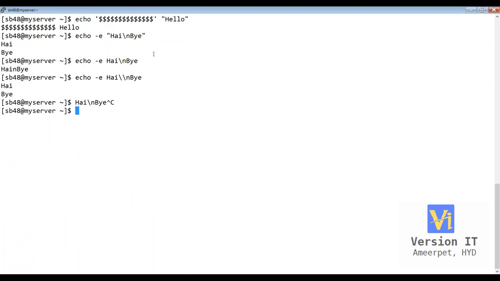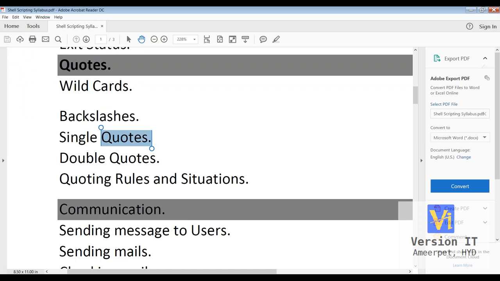I personally always use double quotes most of the time, unless I feel it is a straight input I want to pass to the command, then I'll go with single quotes. Otherwise, always go with double quotes. So this is the simple thing about quotes. Any questions till now?